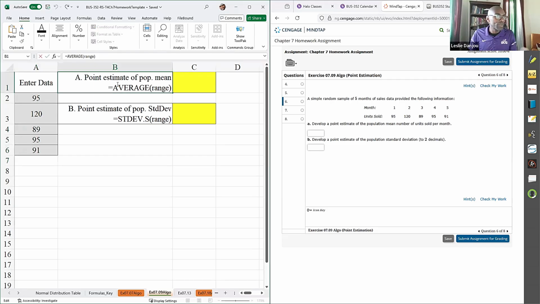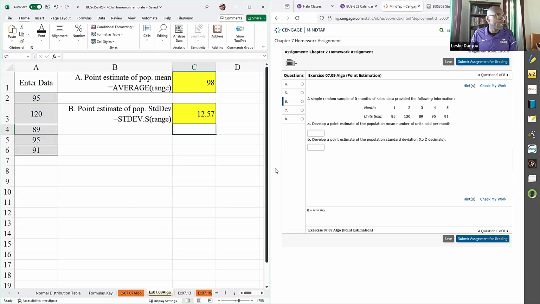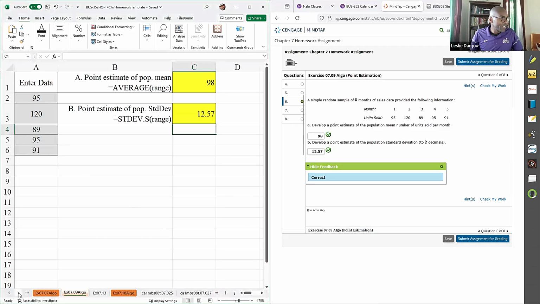Yep. And then it says, what is the point estimate of the mean? You know how we do. Copy, paste, double click, and select. Click and drag. All right, do the same thing for the standard deviation. Copy your formula, paste, double click, and select. This first one is just a regular whole number. The second one, 2 decimal places. Check your work. Outstanding. Good work, good work, good work. All right, let's move on.